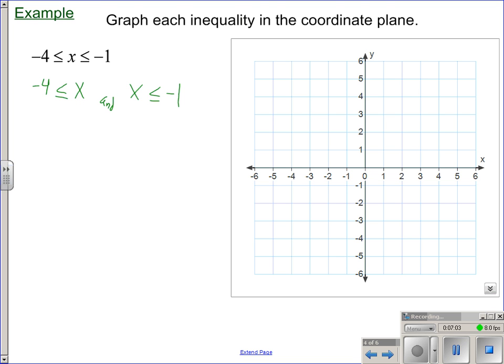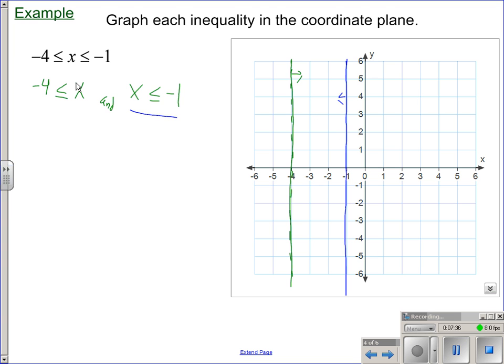So x values greater than or equal to negative 4. Vertical line going through x is negative 4. We're going to be shading greater than that, so on the right side of it. For the x values less than or equal to negative 1, again, I put a dash line there. That should not be dashed. Solid. For x values less than or equal to negative 1, again, solid line going through negative 1. And x values less than that, so we're shading on this side.